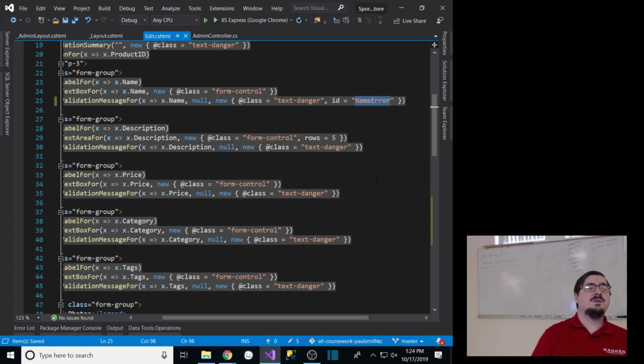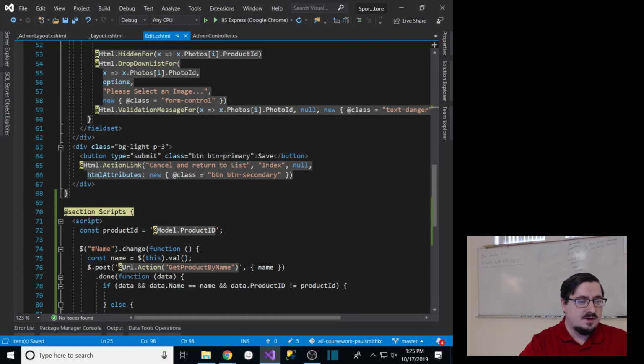I could use a sibling, or I could say, hey, give me the next sibling. The problem with that is it assumes that the HTML that I have has a certain structure. So if I wanted to change that in the future, that would be a problem. So it's just better to give it an ID rather than relying on where it is in the HTML. So I'm going to set that as name error.